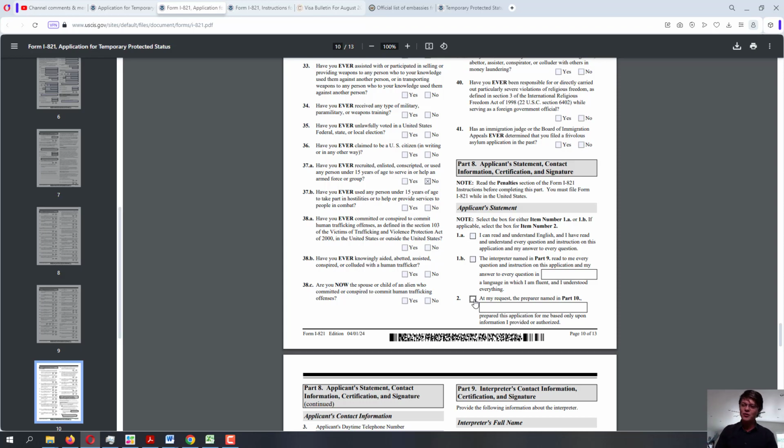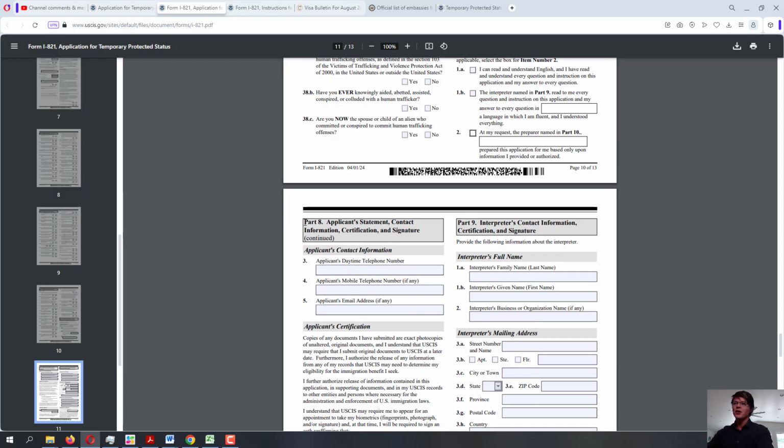The reason I mention this is because I get a lot of questions. If your son, daughter, brother, whoever, your family member or your friend helps you out, sits down with you and says, oh yeah, this is this, or your child is sitting with you and helping you translate some of the things, that is not interpreter service. That is not preparer service. You don't have to select them and mention them here. It is only when it is a third-party actual service that you paid for. In those situations, you put that information. But if it is your relative or your friend, then you don't have to mention them here.